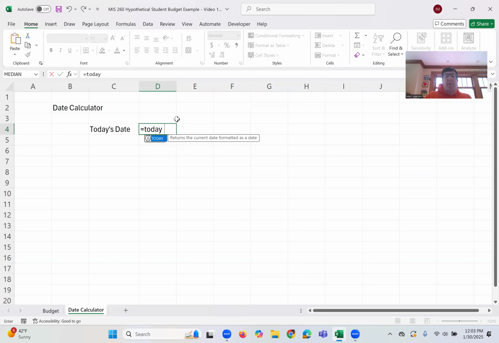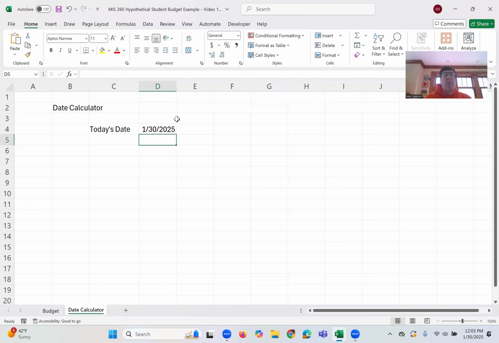And the today function, you need to open and close parentheses. There are no arguments in the syntax. There's no cells we're referring to. There's no other syntax that's needed. And if I hit enter, it will say 1/30/2025. Again, come back tomorrow, it will say January 31st. Come back the day after, it's February 1st. And so with that function, which again is underneath the hood, I see 1/30/2025. I have to double click to see the underlying calculation, in this case, the today function in that cell. And so that's a useful tool.